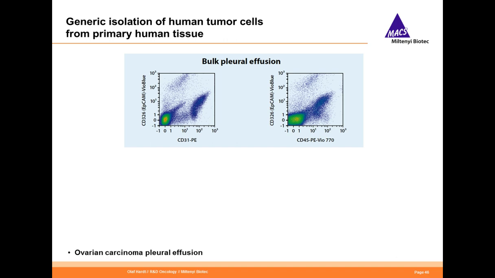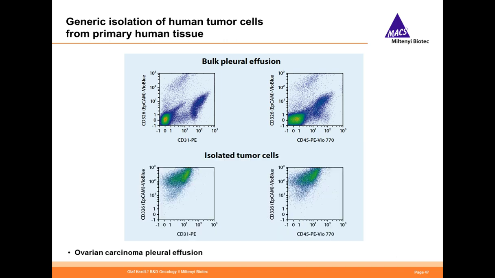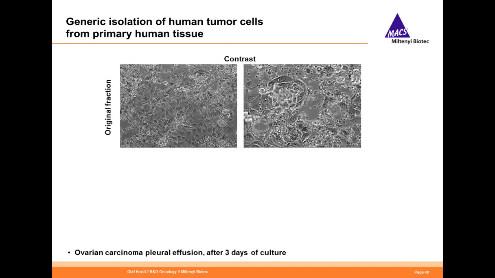What is very important is that it does not only work with, let's say, easy samples where you already have a high initial content of tumor cells, but it also works with challenging samples such as pleural effusion or RCC TIL. And what you can see here, this is a pleural effusion from an ovarian carcinoma patient. And you see the tumor content, as labeled here by EpCAM staining, is very low. It's usually below 1% in pleural effusions. But again, applying the same procedure, 20 minutes after, you have a very pure population of your tumor cells that you can now go into culture or do molecular analysis or whatever you want to do.